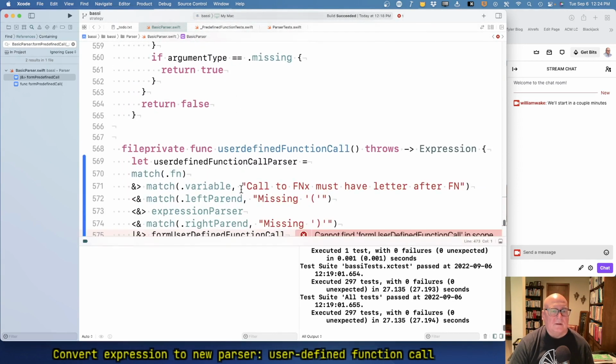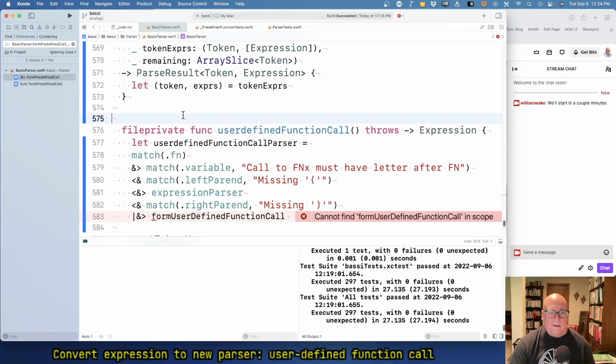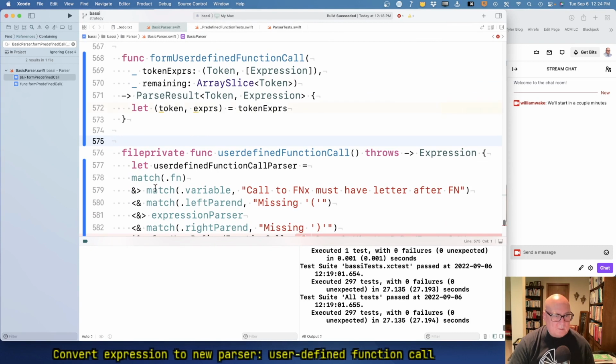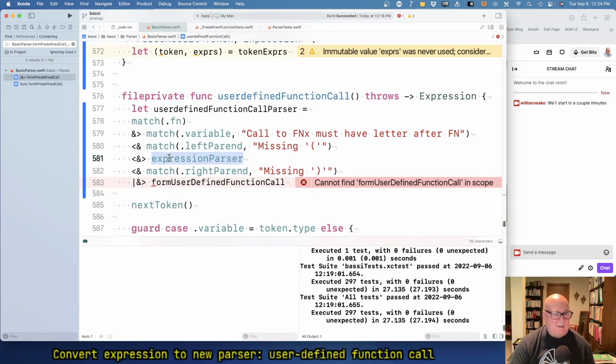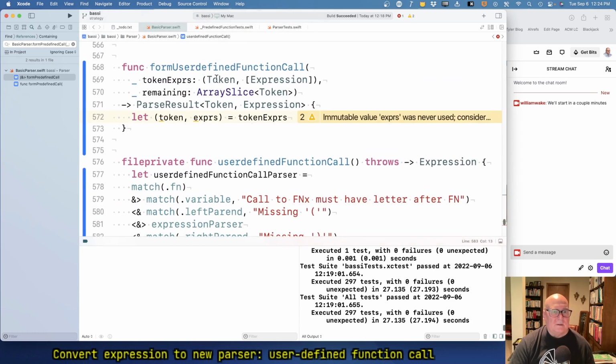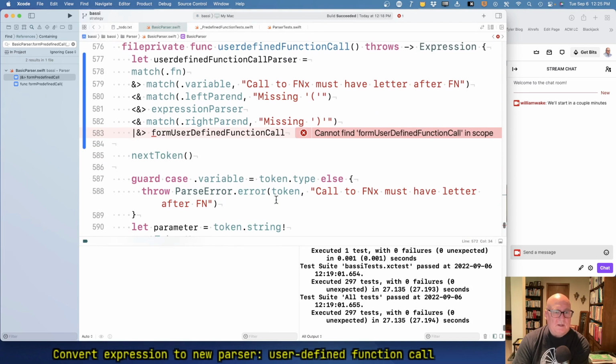Predefined, type check, user defined. So what are we keeping? Well, we're keeping this variable and we're keeping the expression, and that's what we're passing in. So token, and this is just a simple expression. You only get one argument for these remaining. So the token and the expression.